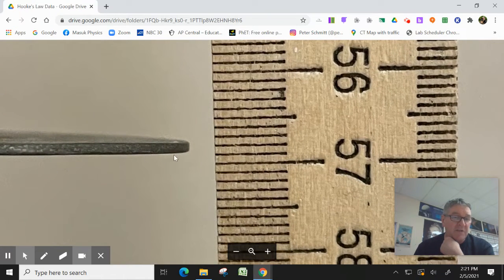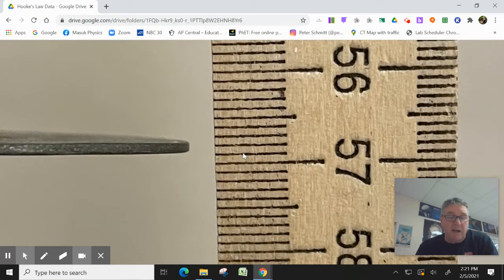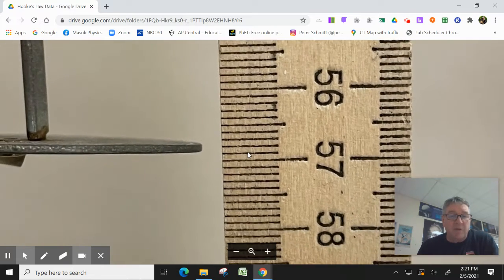What I'm suggesting you do is take the bottom of the pan and use the bottom of the pan every time. I'm doing the best I can. I follow the bottom of the pan over, and I have 56.9. So 56.9 is my reference point. It's my 0 point, and all my measurements I take subsequent to this will be measured relative to 56.9. So let's say it moves down to 58.9. I'm going to say the displacement was 58.9 minus 56.9, it's 2 centimeters. So all of the measurements are going to be taken back from this 56.9 reference point. And I wrote that on the lab, I think. I set this up before and wrote that down.